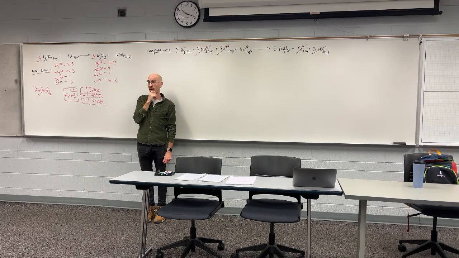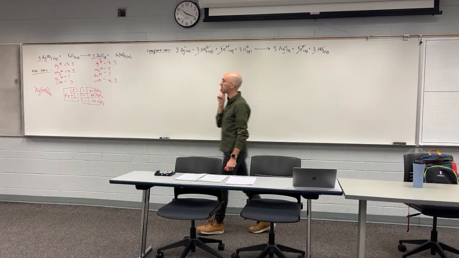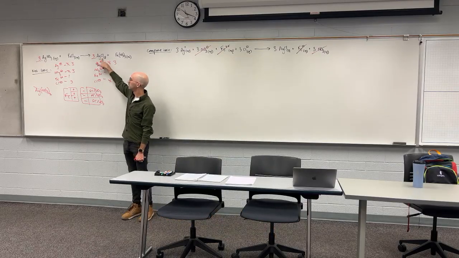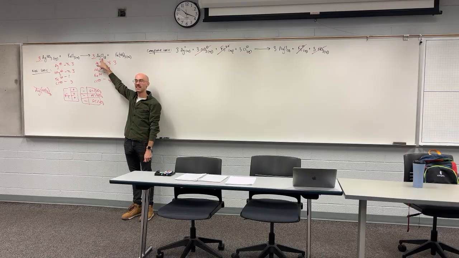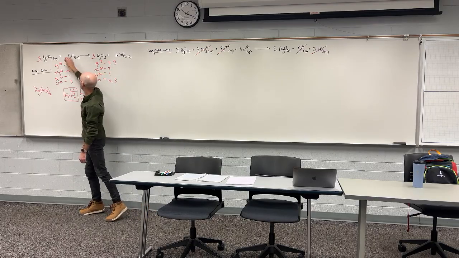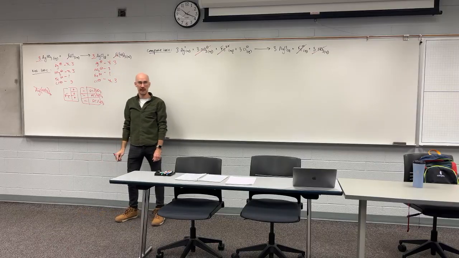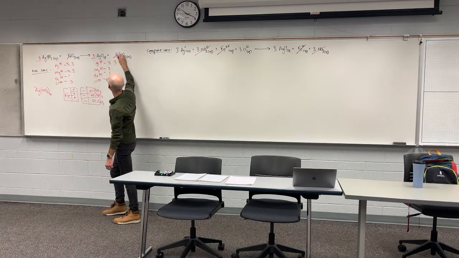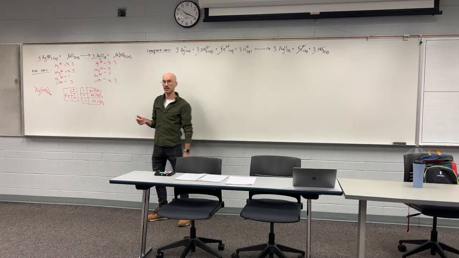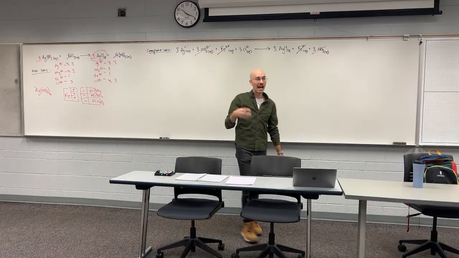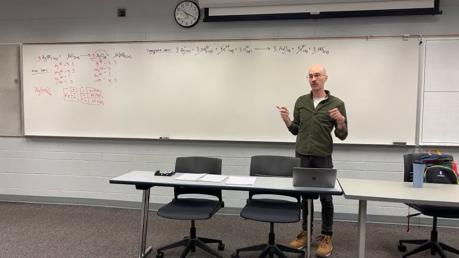Berkeley, you want to try and describe how you would have noticed it? Take out the ones that don't appear in the solid. Exactly that. Iron is a part of an aqueous solution on both sides. Iron will be a spectator. Nitrate is part of an aqueous solution on both sides. Nitrate will be a spectator. Silver and chloride will be a solid in the product. They have to be a part of the net ionic equation.